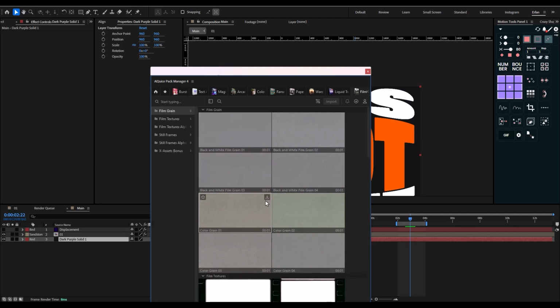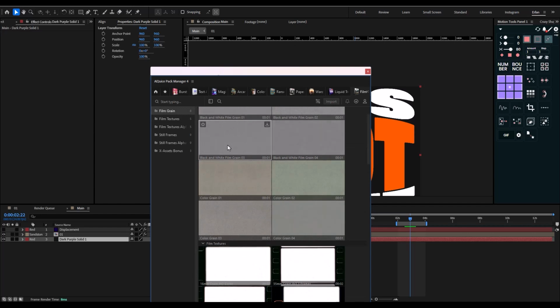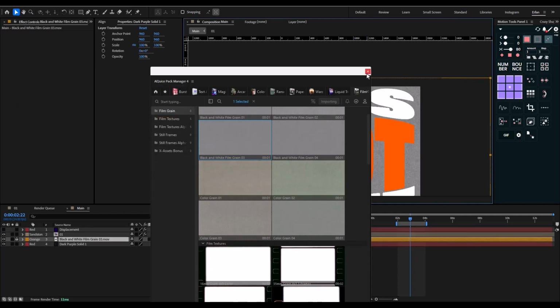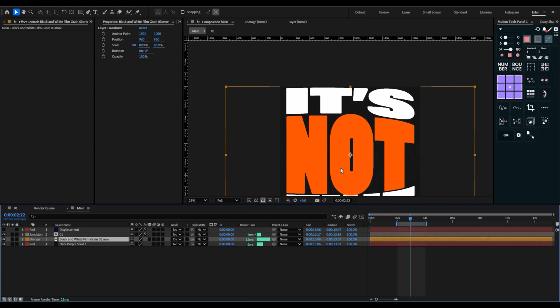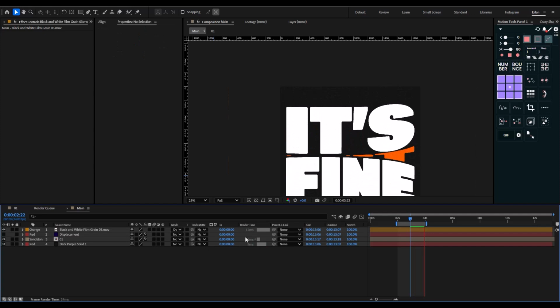And I'm going to apply a film texture in here. And let's change its mode to overlay so we can have something like this.